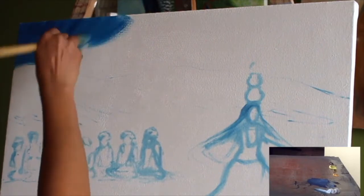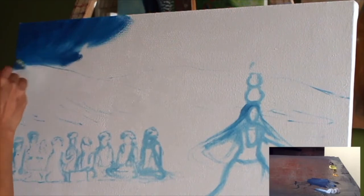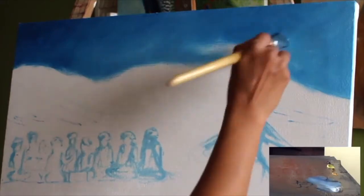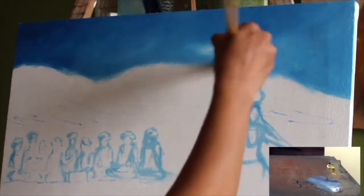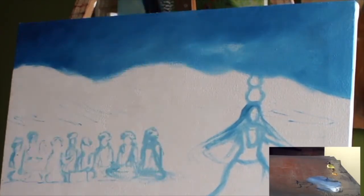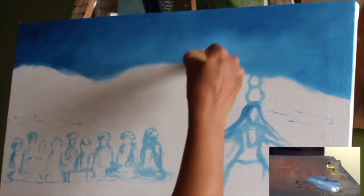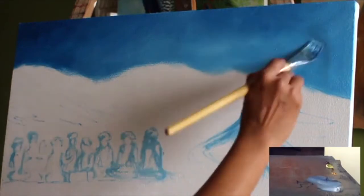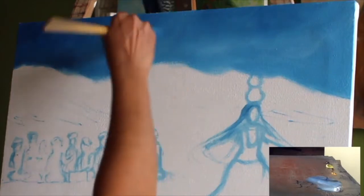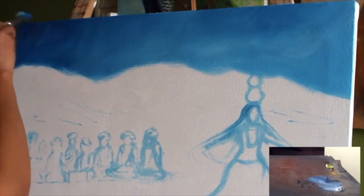And here you can see that I have mixed Persian blue, Algerian crimson and titanium white, and I am spreading over it on canvas. First I'm applying all the different shades of colors, then after applying all these colors I will merge them. First I will merge it with this white bristle brush itself, then I will merge it with soft brush. If you see somewhere less color, then you can apply more color over there, and if you want to make some area darker, then you can apply a little bit more Persian blue.